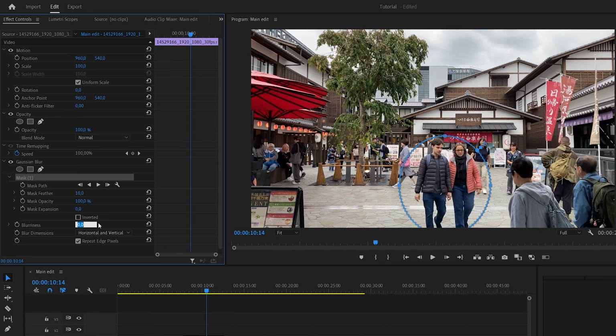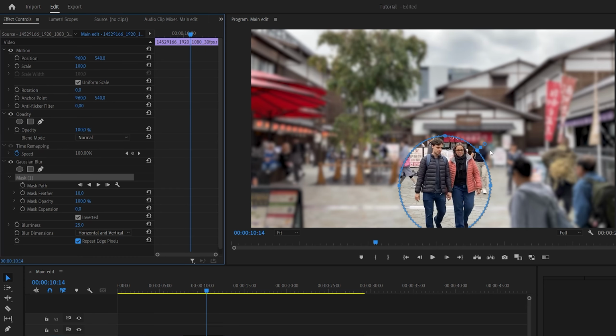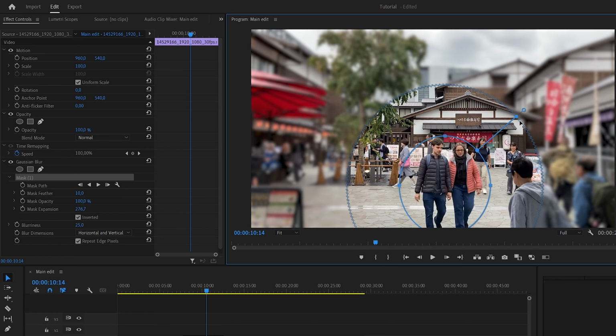So now we can put the blurriness to, let's say, 25, and you'll see that everything inside of the circle is blurred to 25. However, if we want to blur everything around the people, we have to press inverted mask expansion, like so. You can also interact with this circle. So instead of pressing here, you can press on the square, and when you drag it, you see it unblurs a bigger radius. But when we drag this circle, it gradually blurs. You can do all kinds of stuff with it. I'm just showcasing it. It's a fun little effect to do.